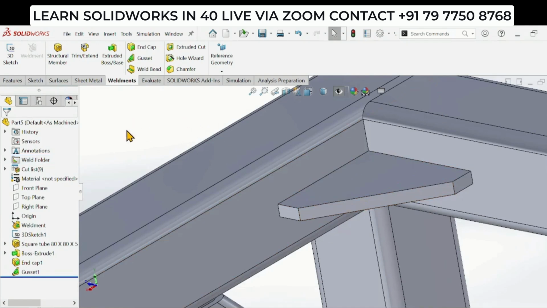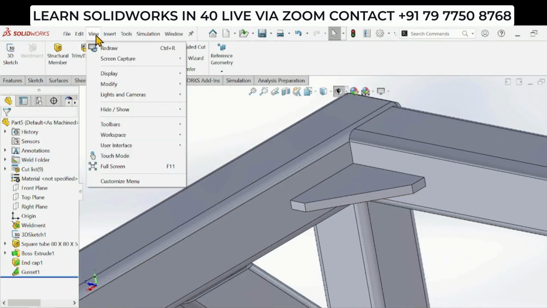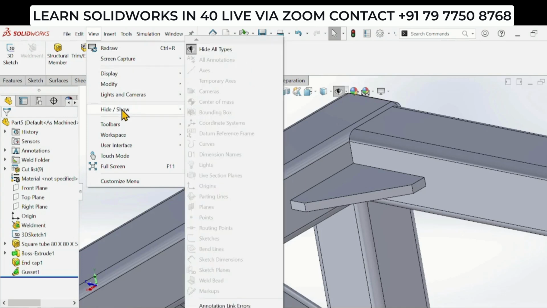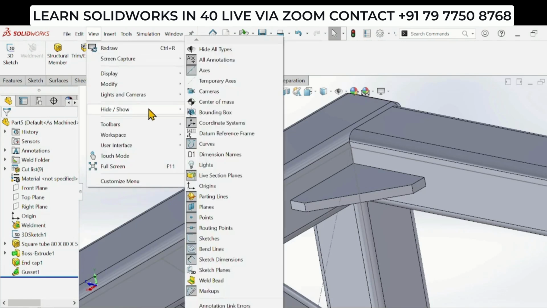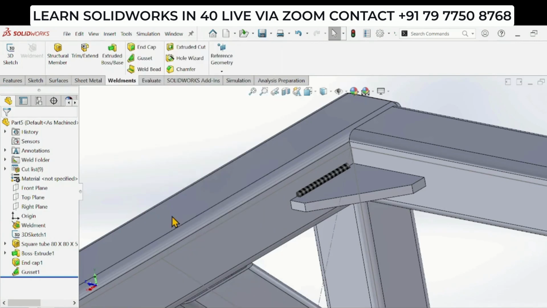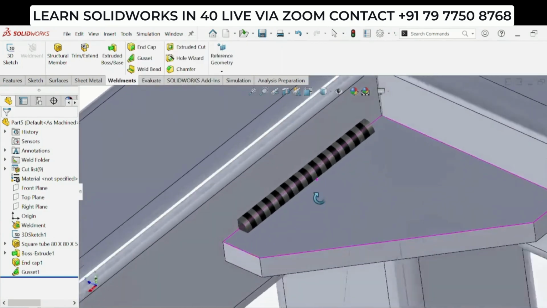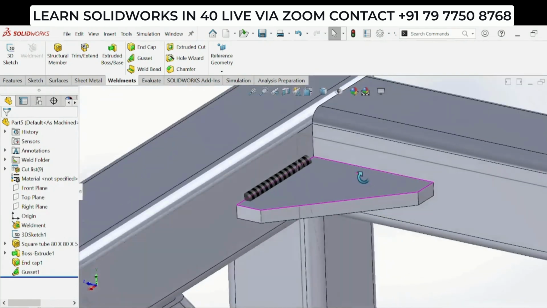If the weld bead is not visible, then go to view, then show, hide and show weld bead. Now weld bead is visible.